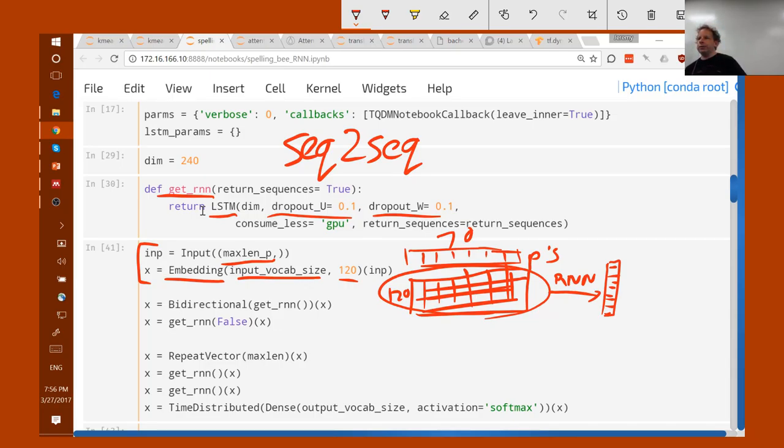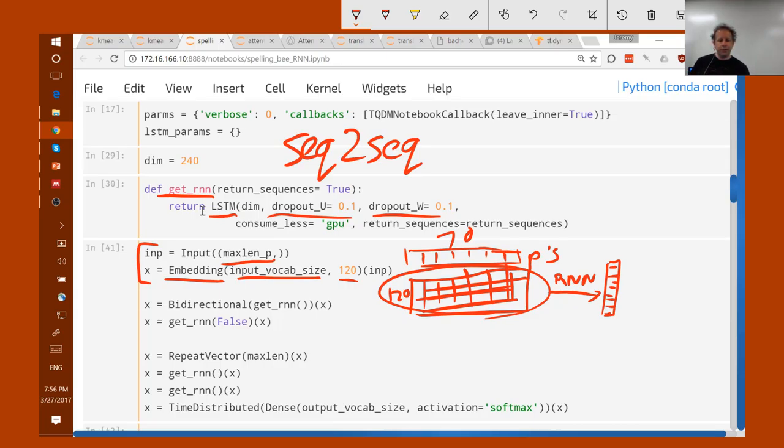The kind of dropout that you use in an RNN is slightly different to normal dropout. It turns out that for the particular things you drop out, it's best to have them be the same things at every time step in an RNN. There's a really good paper that explains why this is the case and shows that this is the case. So this is why there's a special dropout parameter inside the RNN in Keras, because it does this proper RNN style dropout. So I put in a tiny bit of dropout here, and if it turns out that we overfit, we can always increase it. If we don't, we could always turn it to zero.